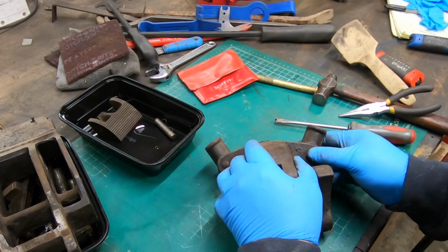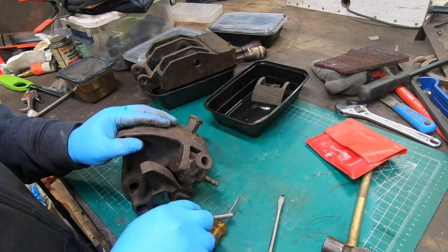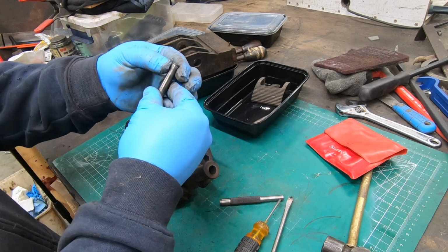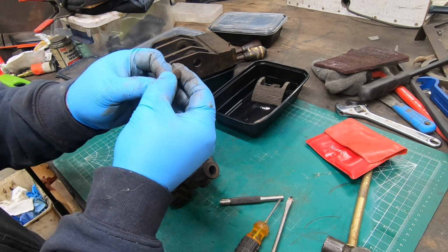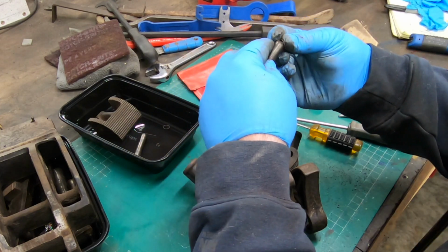So these handles pivot on a pin. Again, the spring clips on this one were missing, and it came out with almost no effort whatsoever. It's in pretty good shape. It's just missing the little retaining clips.